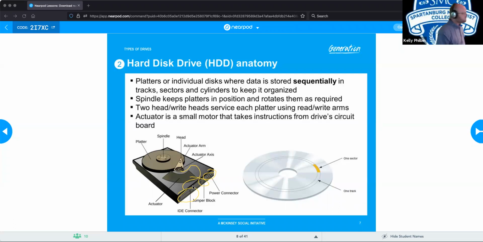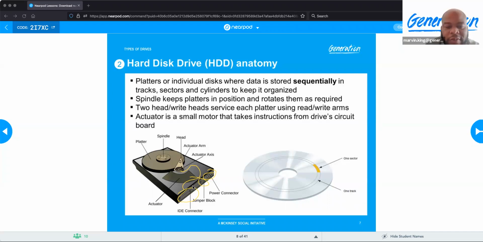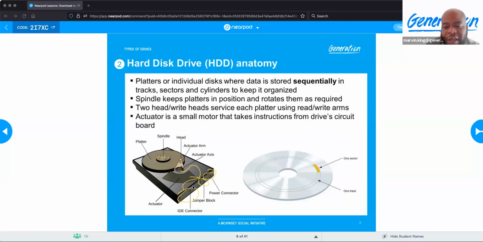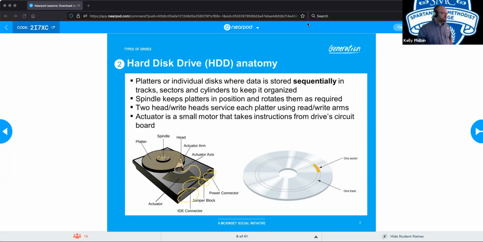Yes, Umberto. What is the jumper block for? Jumper block, if you wanted to connect multiple drives together. Yeah, that's what it's for. For it to realize who has priority. Yeah, primary and secondary drives. You've got primary, secondary. They also call it master slave, but it lets you know who has priority on your drives. What drive is going to be used in the primary fashion versus secondary. Questions so far with regards to the anatomy of a hard drive?